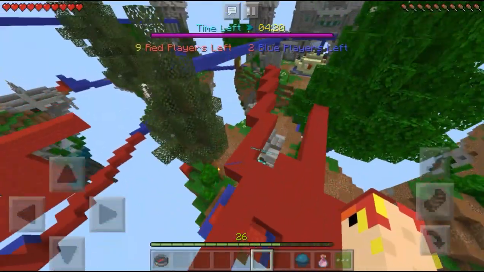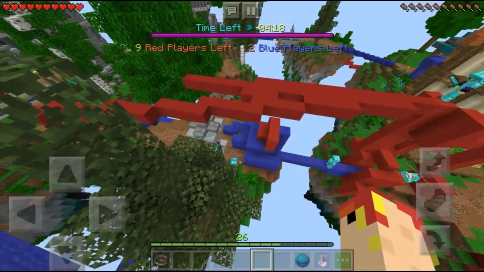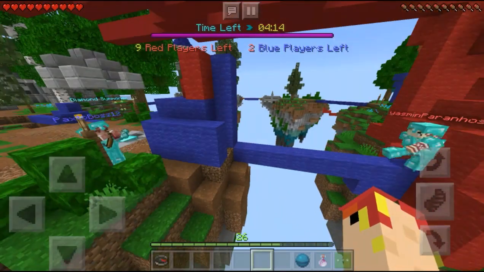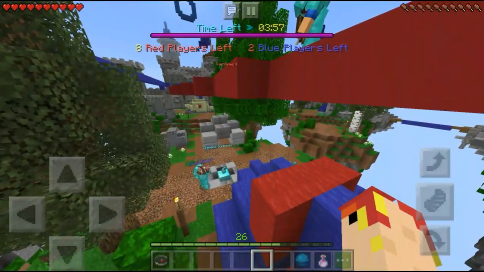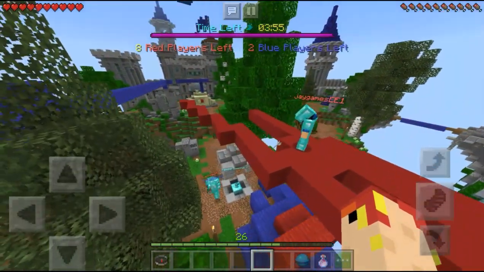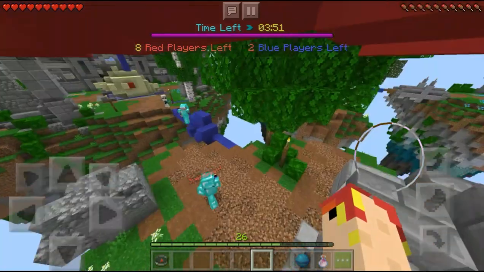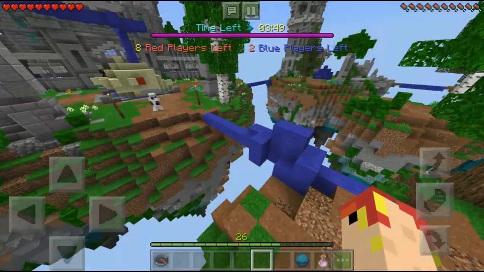Come on, you guys got this. He's outnumbered. Almost 10 to 1. Careful! Easy, red person. There it is. Here we go. He's dead. Come on. He's surely dead. There's the other blue guy, too. Come on, guys. Oh, there goes one.